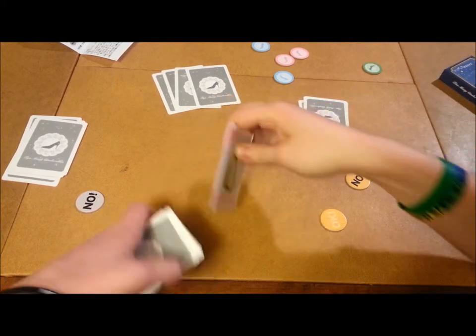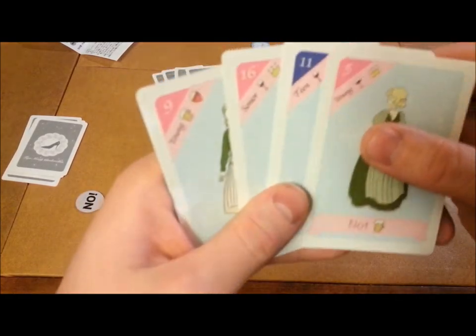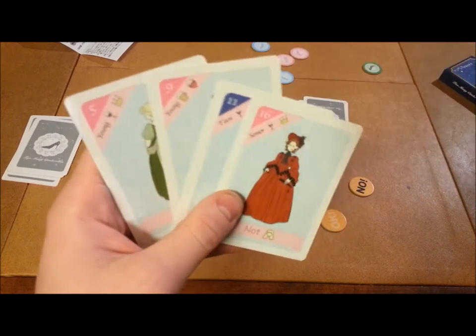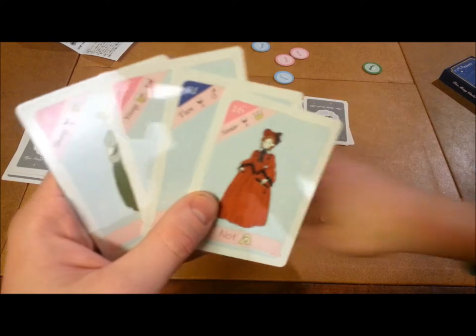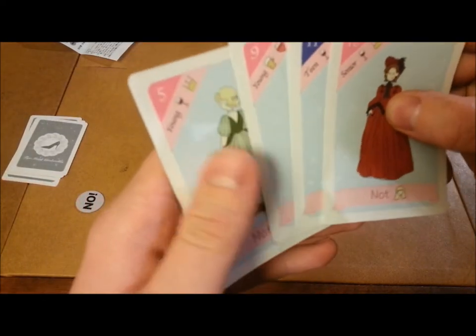But let's just get into a little bit of mock hand so you can see exactly what I'm talking about here. So let's look at my hand right here. I got a 5, a 9, a 16, and an 11. Because as I mentioned, at the end of the game, whoever has the lowest number that meets all the criteria that's going to be set out on the board is going to be the winner. So let's see. We got a senior, a teen, young, young.